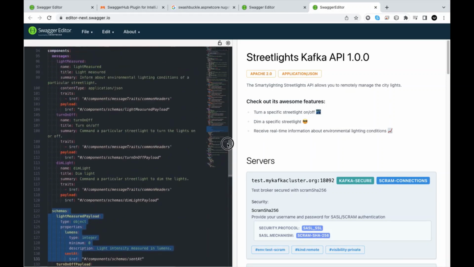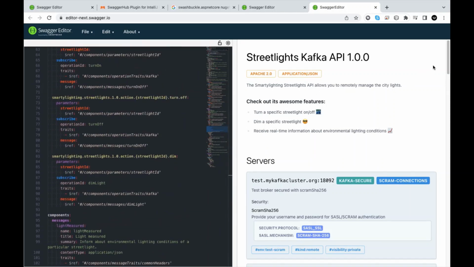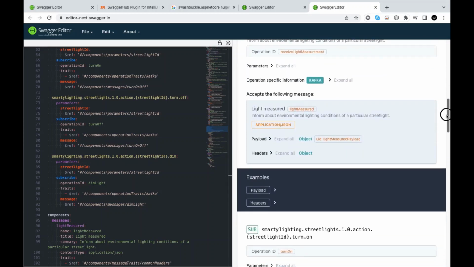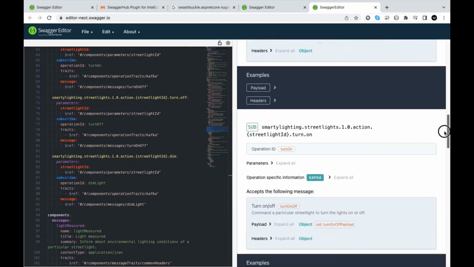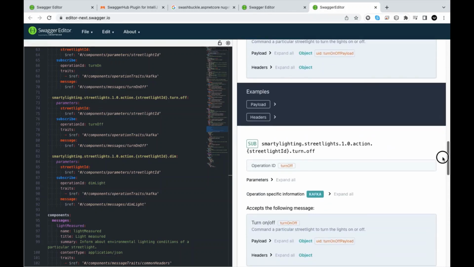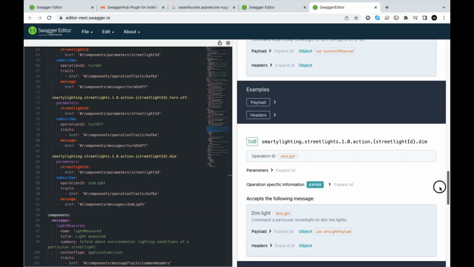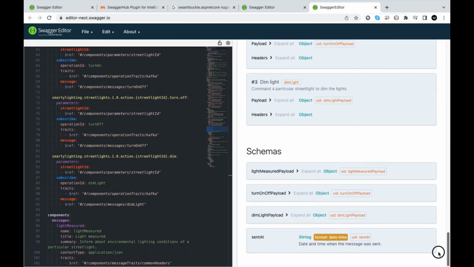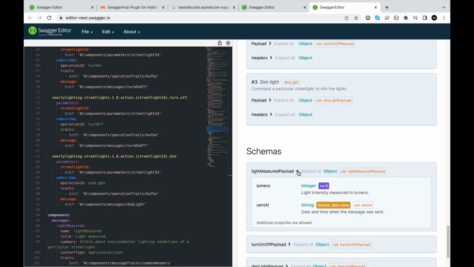And let's just scroll down here. Let's see what we got here. And this is the example, which is sort of nice. And you also have your schemas here and the definitions and how it looks.